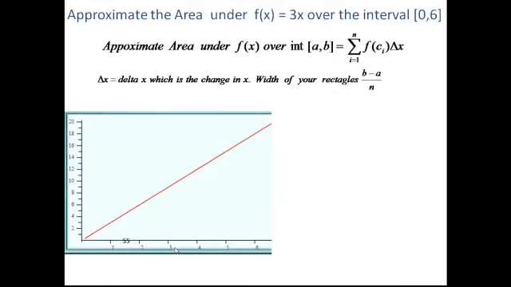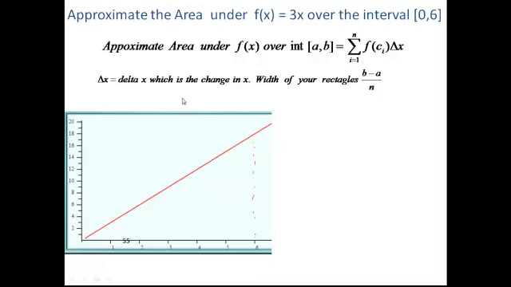So our goal, written in blue up here, is to approximate the area under f of x equals 3x over the interval 0 to 6. Right here we're going to be drawing our bounds, and what we're trying to do is find all of this. Eventually we're going to get into curves, and we won't be able to use some sort of geometric equation. For now, we're going to start out with the basic. So in order to approximate the area under some function over the interval from a to b, so from 0 to 6 in this case, we're going to be using this equation right here.